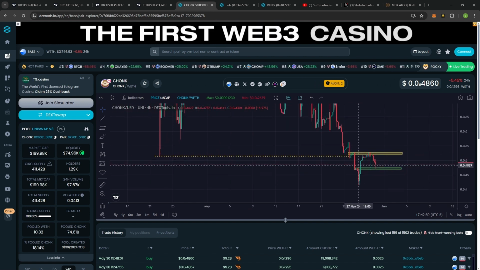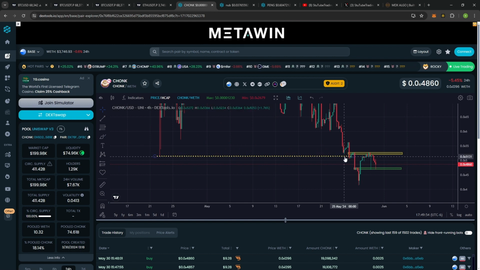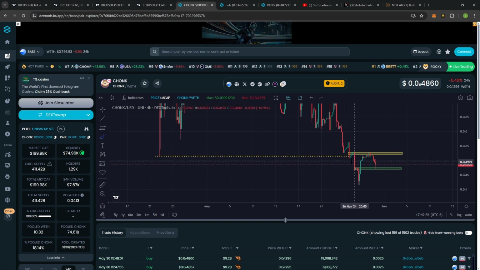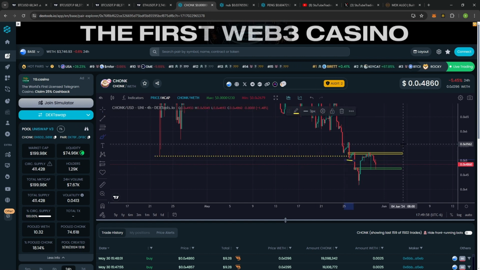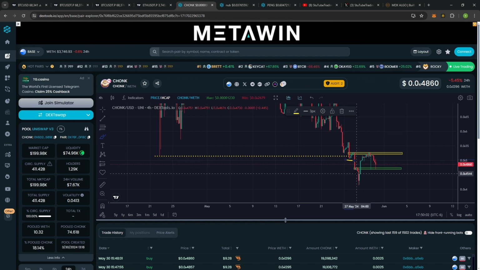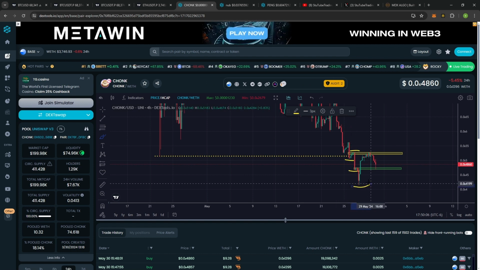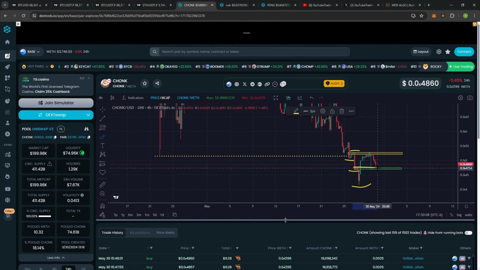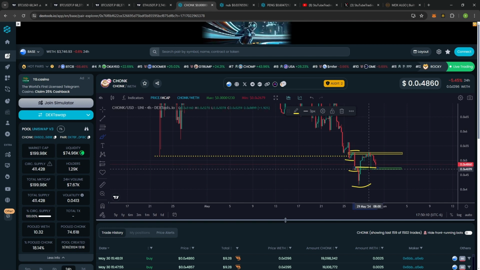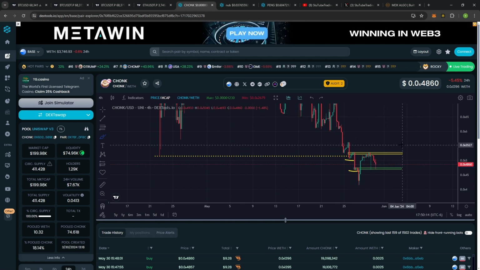Another lower low would have been right here, but that wouldn't have actually changed our lower high until we got here. Then we have our lower high, then another lower low and lower high. And notice that's the very first time in this chart's history that lower high was broken.